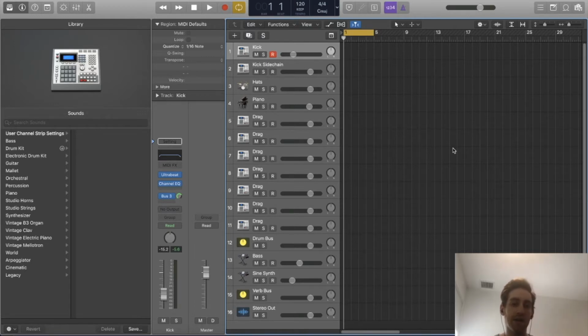So I've got a kick sound, a hat sound, and a piano sound. So I've got two drum sounds and a melodic sound, and then we'll go through what effects I would put on them. And to me, there's two types of effects. My first one, I call sound correctors, which is generally going to be EQ and compression. That maybe help fix sound that's 90% of the way there or 80% of the way there. And then I've got just aesthetic effects like distortion, phaser, flanger, chorus, delay. All these are just going to change the sound and give it maybe a new emotion or a new feeling. But they're not really used to correct it. They're just used to change it.